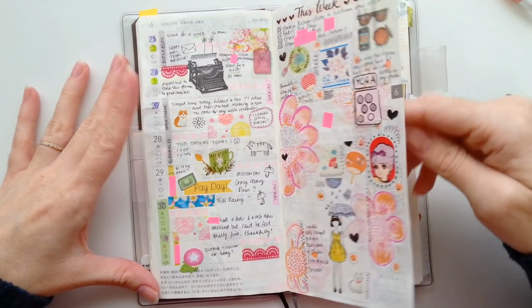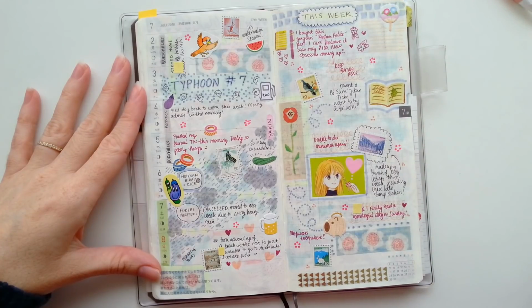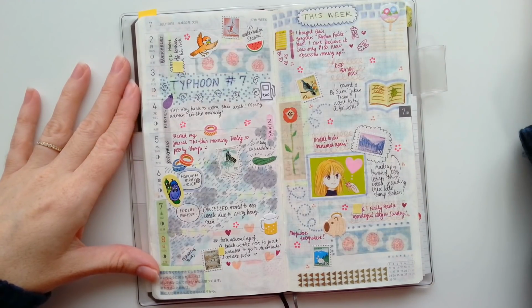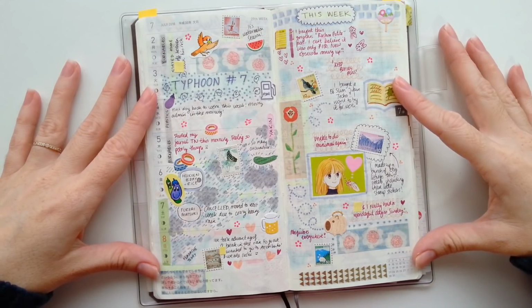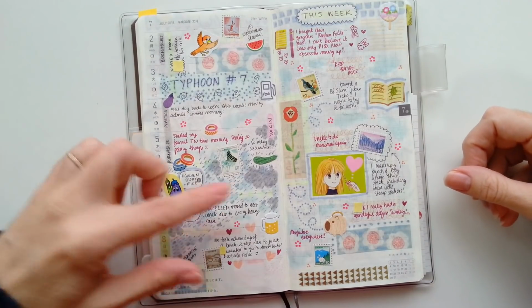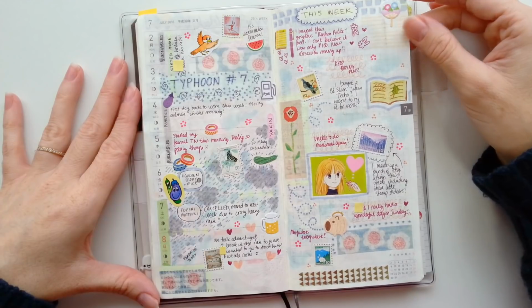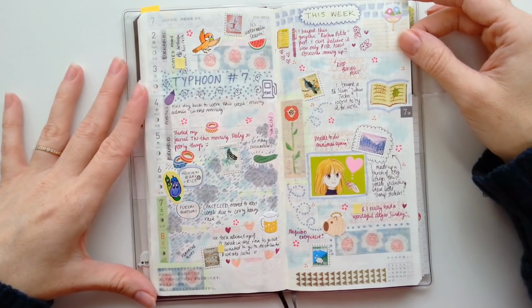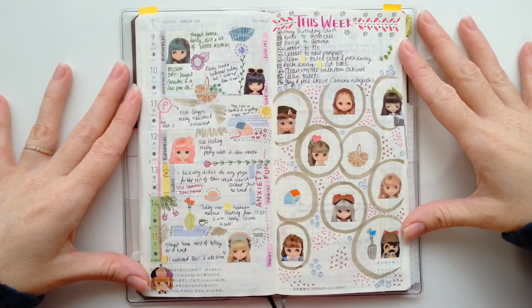So after this week, which I shared with you, I did a little bit of a setup of this one, and this is obviously what it looks like finished. So I had fun this week, definitely. There's probably a few extra stickers and a bit more writing on here since you saw it last. So I had fun with this one. And then the next week again, I managed to have a bit of fun.